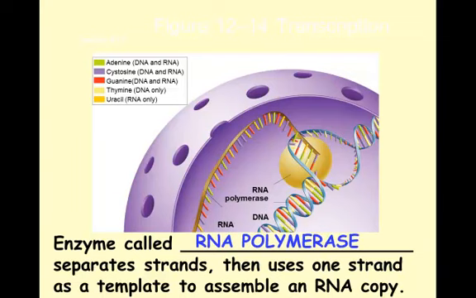This enzyme is going to separate the strands and then fill in with RNA base matches that make a strand of message. Now we're going to make an RNA message off of our DNA template. But it's going to kind of work the same way that worked when we did our replication. We're using this template strand to fill in the matching bases.